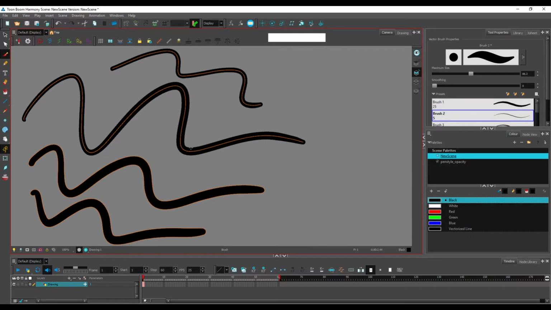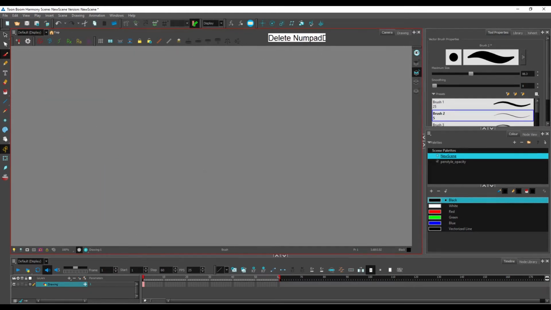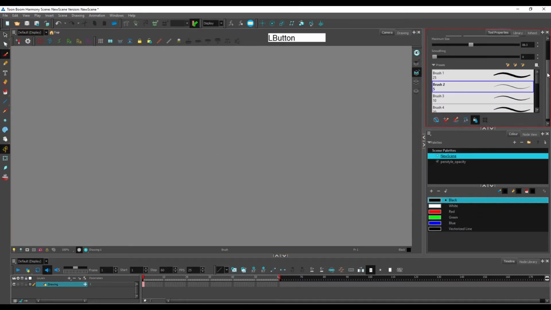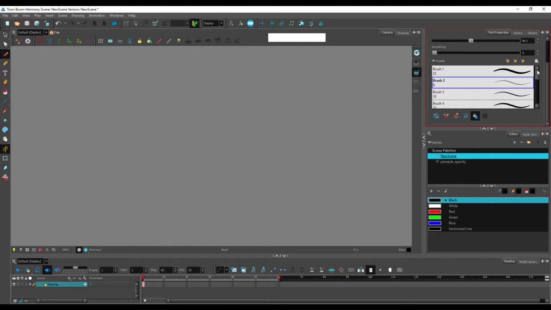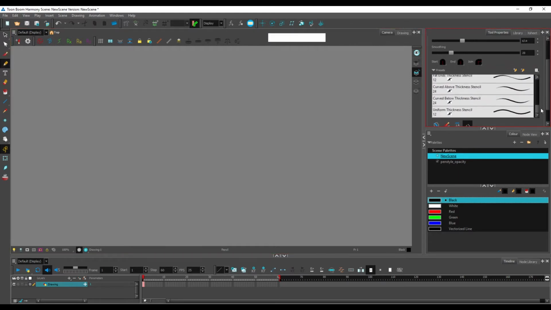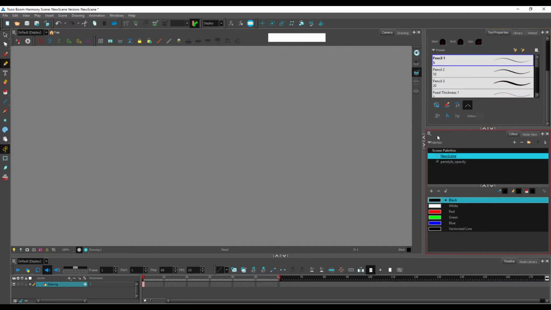There are two kinds of vector lines that Toon Boom can create. There's the brush kind and the pencil kind, and we'll see why they are different when you use another tool, which is a contour editor, which I will use really shortly. So let's remove this. So this is the pencil tool. It has overall the same properties as the brush tool. It has its own textures, its own brush presets, and all. And it also has some tool properties, but you can see that it doesn't have the repaint tool, and you'll see why.